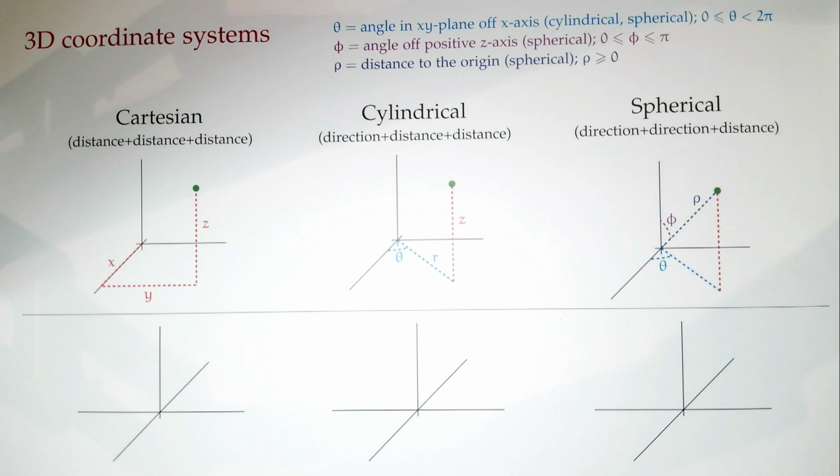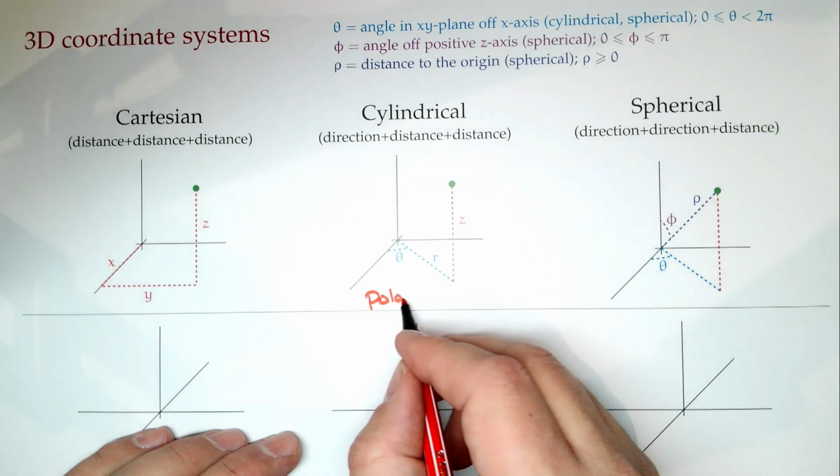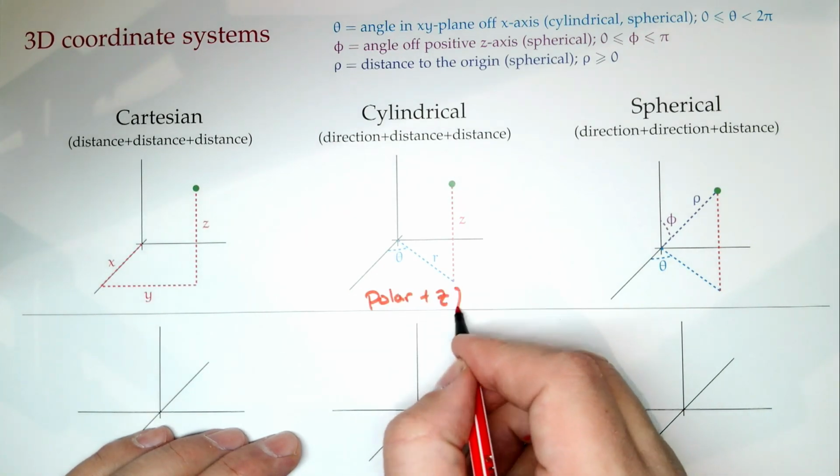But you can think about polar. Polar says, let's combine direction and distance. Sorry, I keep messing up. I should have said Cartesian is just about distances. All right, so how do we get there? Well, we can sort of compromise and think about cylindrical as sort of halfway in between. So the way you should think about cylindrical is that this is really the polar coordinate system plus z.